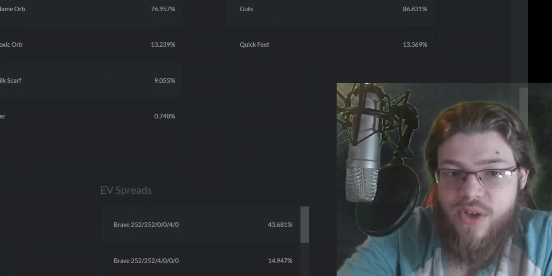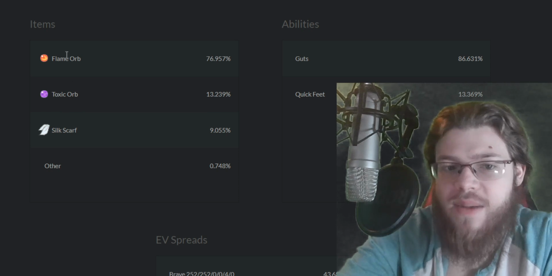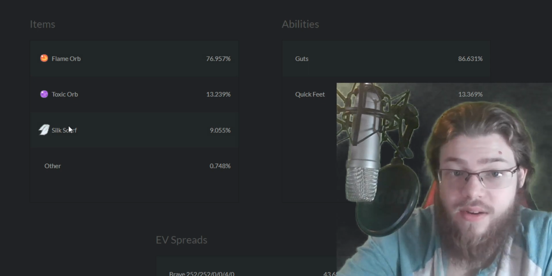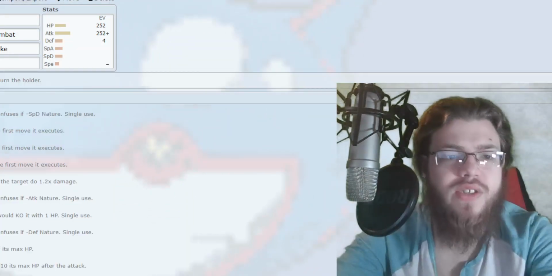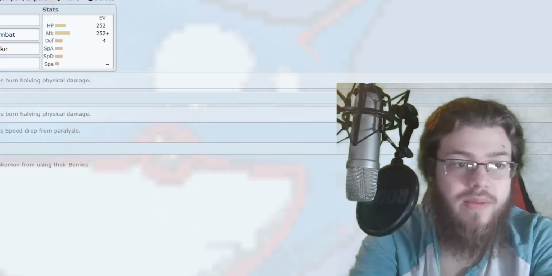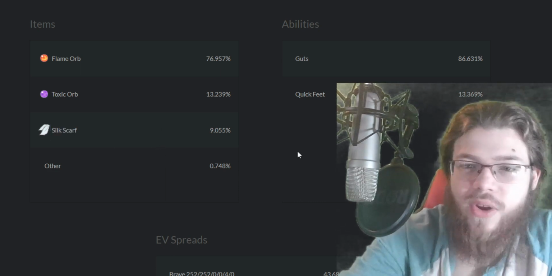As far as the items go, it's Flame Orb. Really, Toxic Orb people are insane because Flame Orb's just better. Oh well. With Silk Scarf, is that normal damage? Silk Scarf. Yeah, normal type goes up 1.2, so that's not bad. Let's definitely get a Flame Orb back on there though, because Flame Orb's why we're using it, right? Silk Scarf, it's weird.